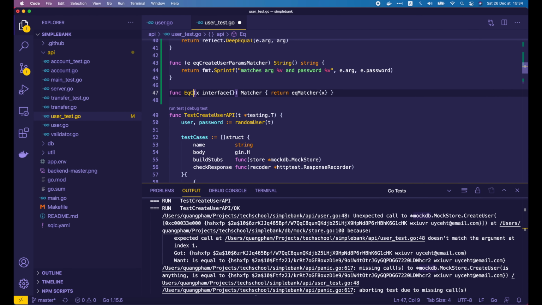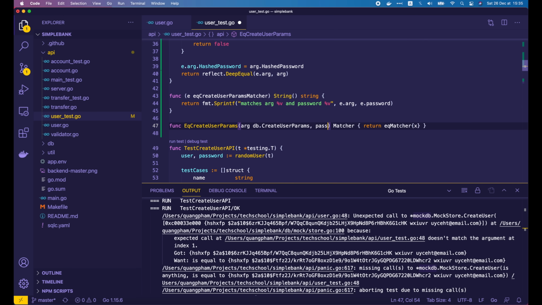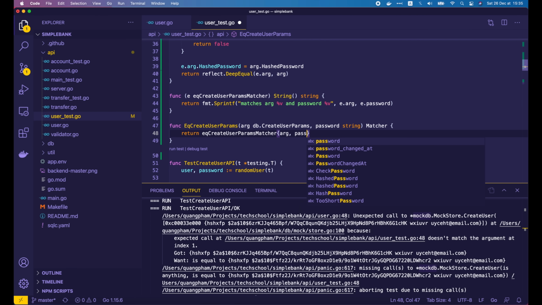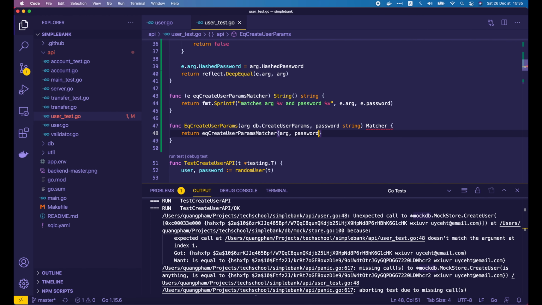I'm going to change this function's name to EqCreateUserParams, and it will have two input arguments: a db.CreateUserParams object and a naked password string. This function will return a Matcher interface, which in our case is an eqCreateUserParamsMatcher object with the input argument and password. There's a syntax error here because the Matcher type belongs to the gomock package, so we have to update it to gomock.Matcher.